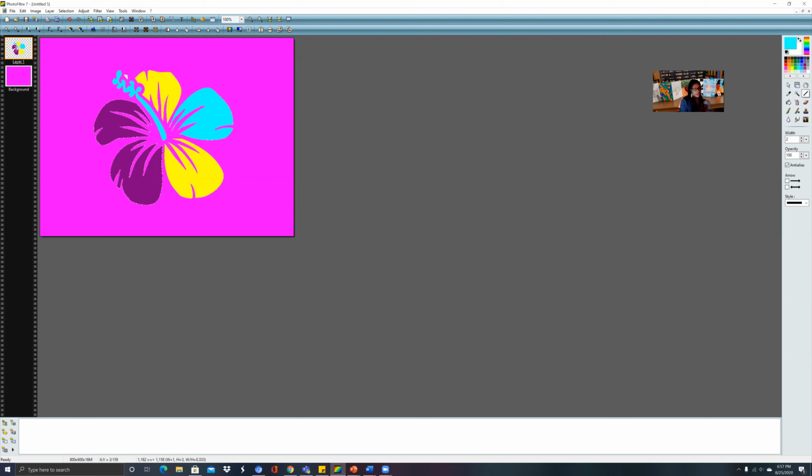Now with color, I don't want the background to just be plain, so I'm going to break up this space right here, and you can probably add some other things in there, but you can see the example behind me of how they did color. You can go from dark to light as well.